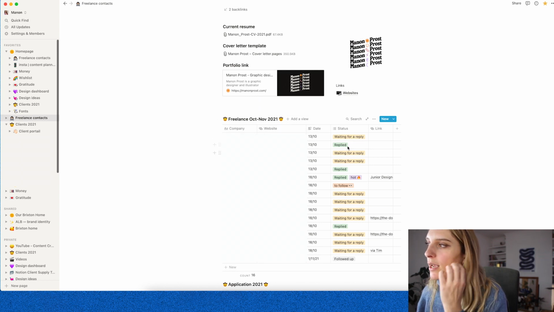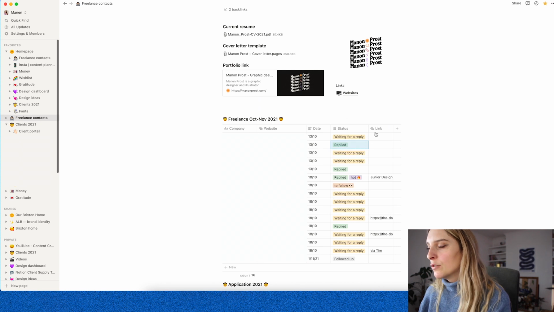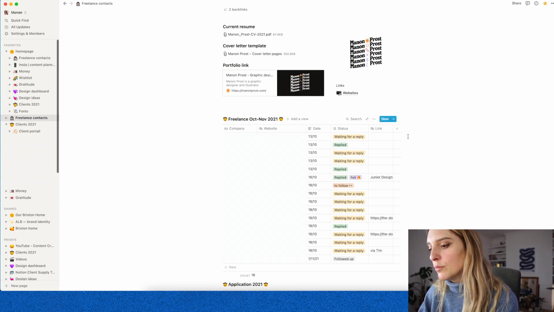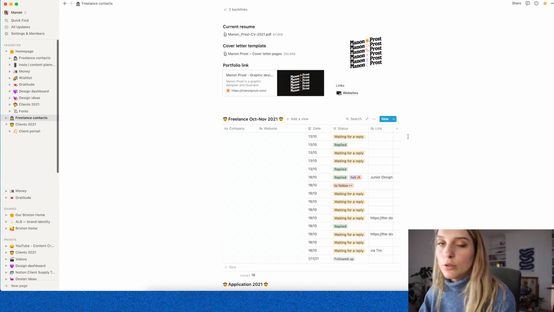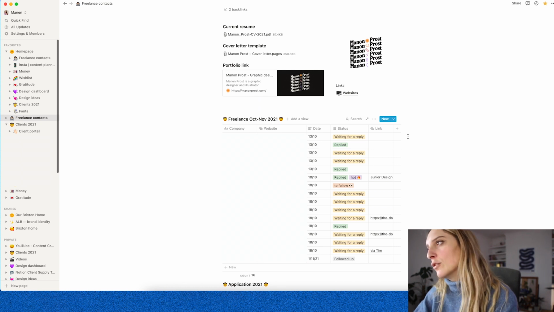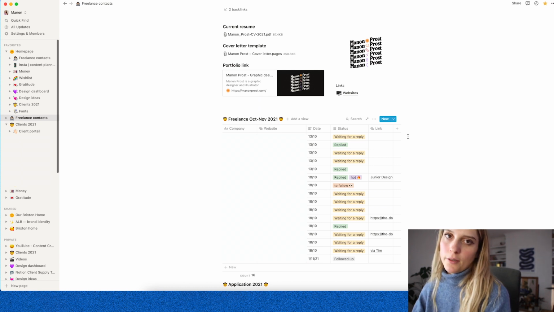It's just a way for me to gather all the information there, so that if ever someone contacts me, I send them my rates and they say, oh, okay, I don't have the budget now, so maybe once I will contact you. Then I know that in 6 months' time I can go back to this file and have a look at the ones that contacted me but it didn't work out because of the budget.